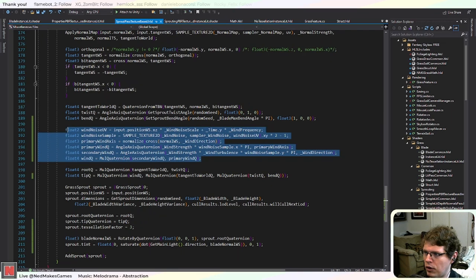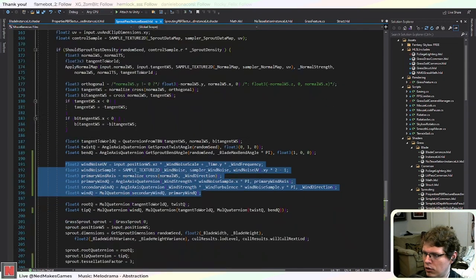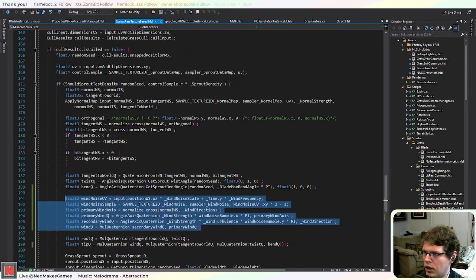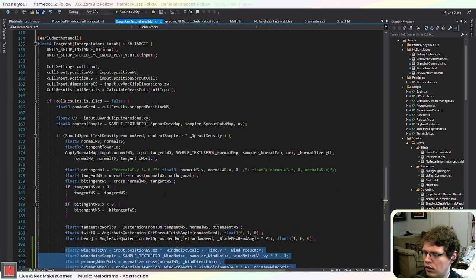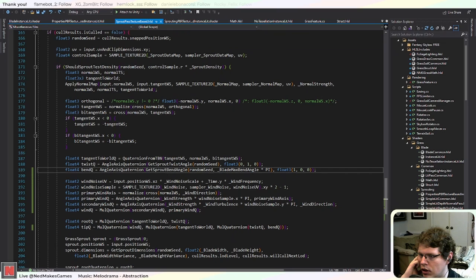So we could probably move all this into a helper function so that we can clean this up a bit. Yeah, we should probably take this part, or not the bend, but, well, maybe.